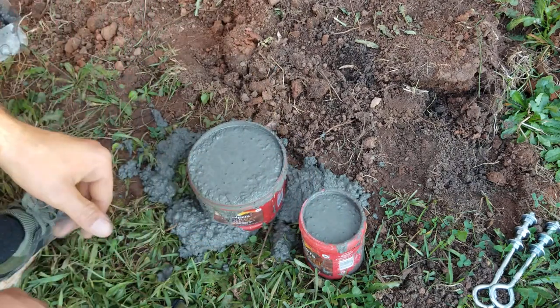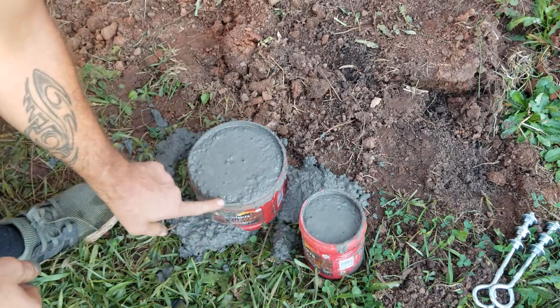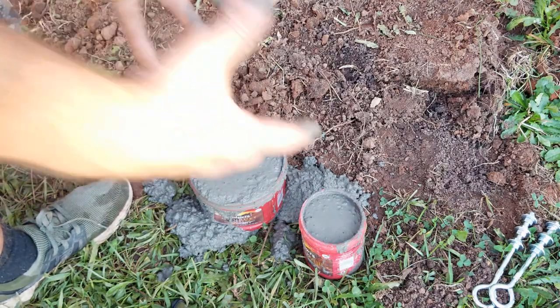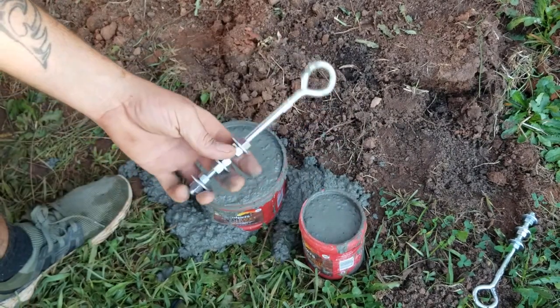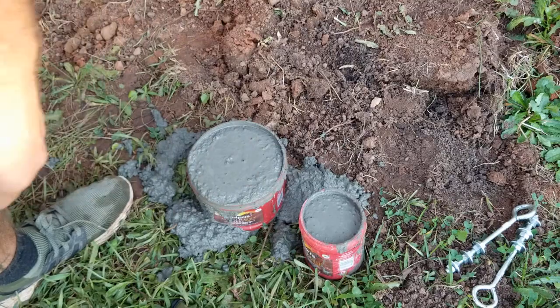Now, you don't want to go ahead and stick them in right away because it's nice and soupy still, right? You want to give it about, I'd say, 10 to 15 minutes. Then it'll have enough time to set up a little bit where we can put our little anchor pins inside there, right? So give it about 10, 15 minutes, and then we'll be right back.